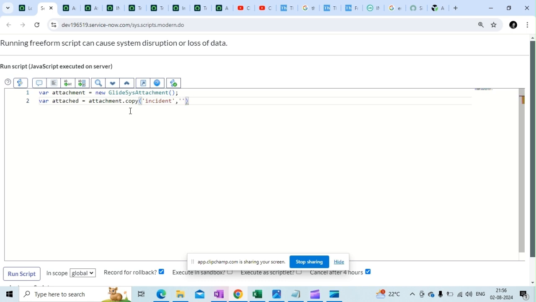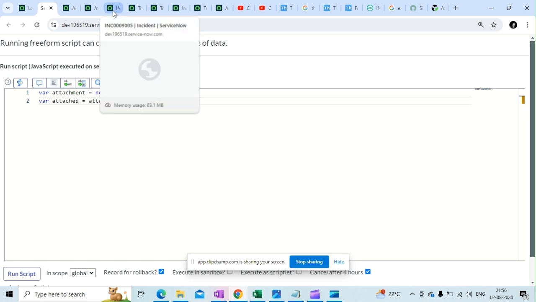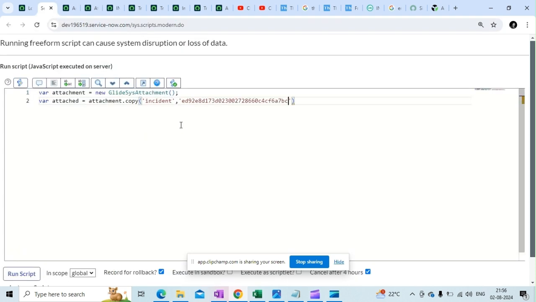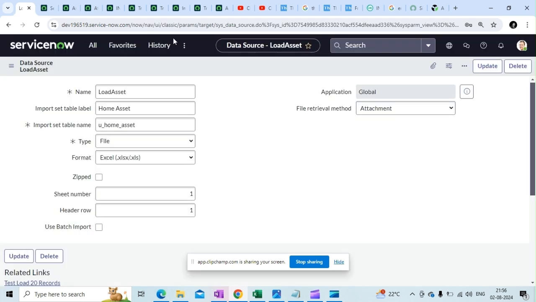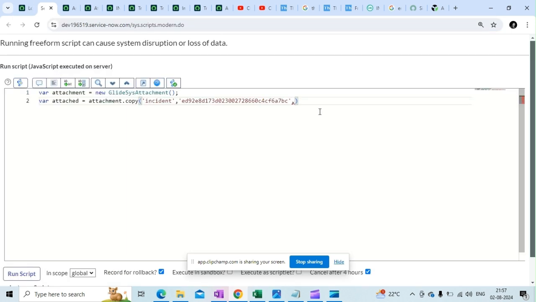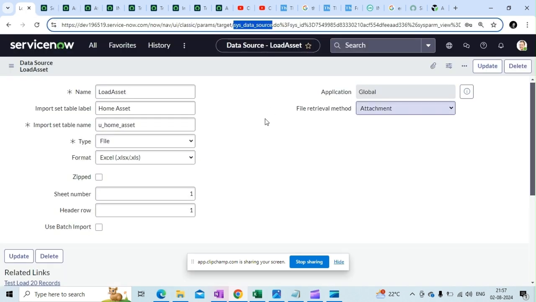Again, sys_id of that particular content, that is the sys_id of the incident. Let me copy that, put the sys_id. Then what we have to do is target table. What is the target table? sys_data_source. Let me copy that target table name, sys_data_source, and target table reference ID, like target content reference ID. So what is the target content?